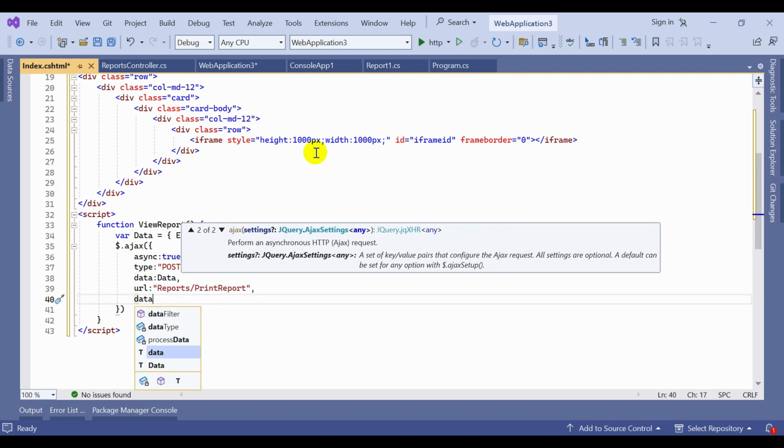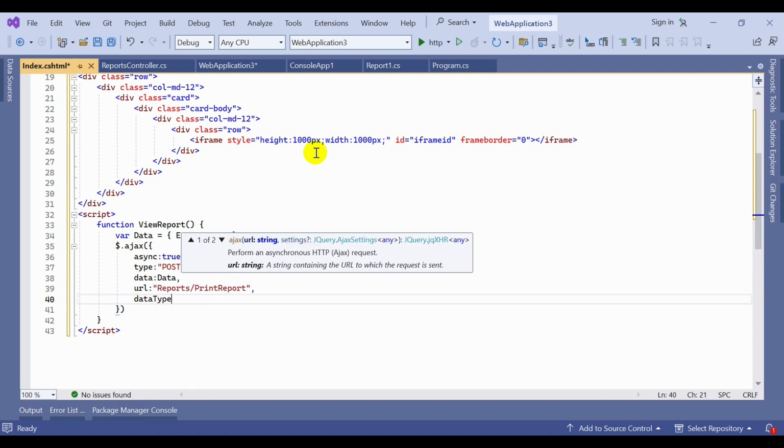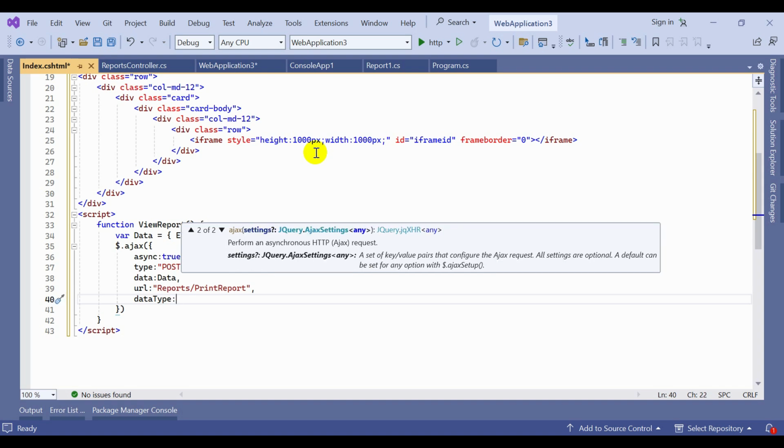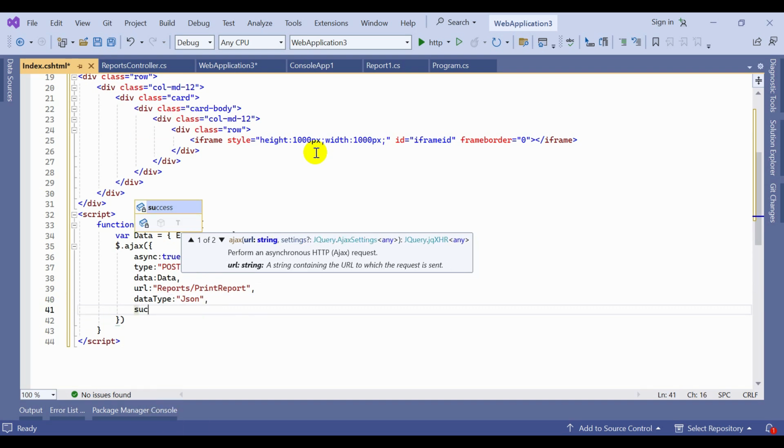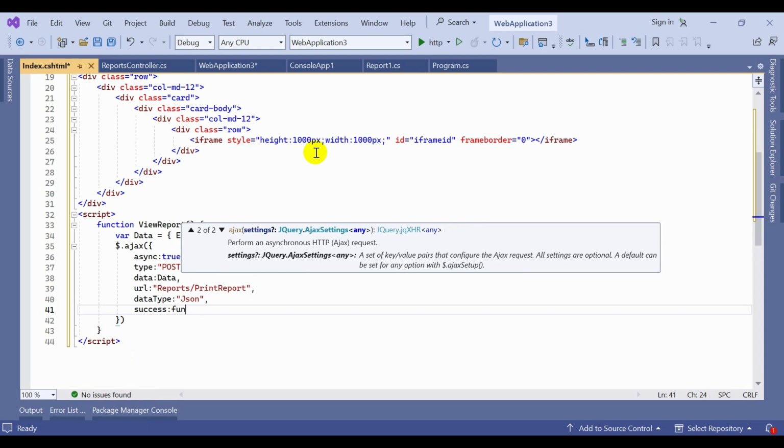Data type is JSON. Here are basically two functions, success and error. First I define the success function.